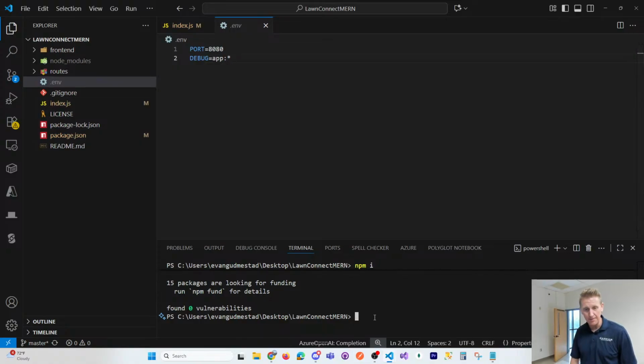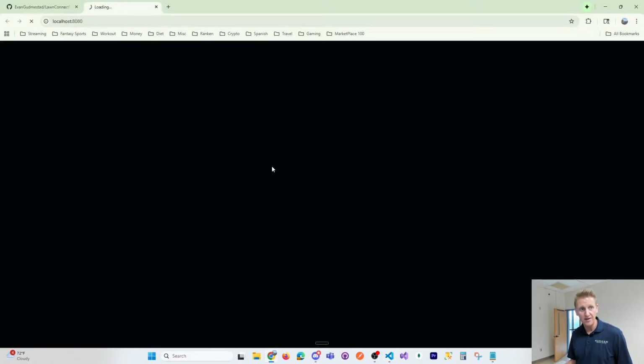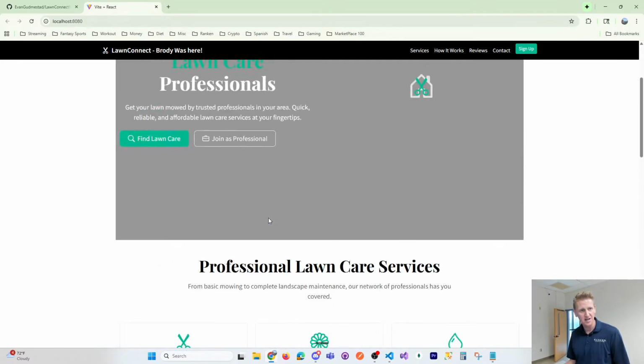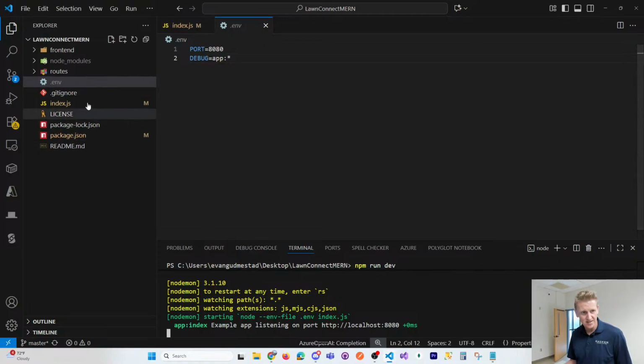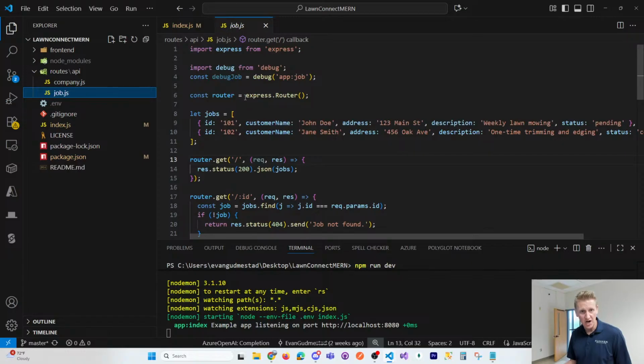And if I boot up my npm run dev script, it should have a front end that it loads up, and this is just a dummy front end. But right now I've got these jobs.